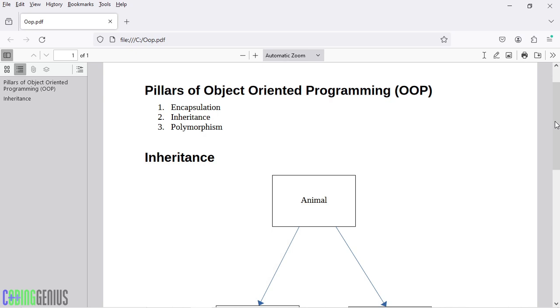Encapsulation just means that the internals of the object are not visible to the outside user, so they're encapsulated. You only expose what the user needs to use. You don't need to show the internals of the object. The reason is that you can easily change the internal implementation without impacting the user.